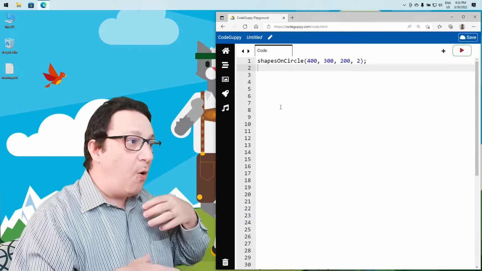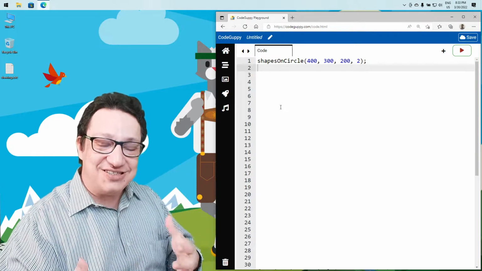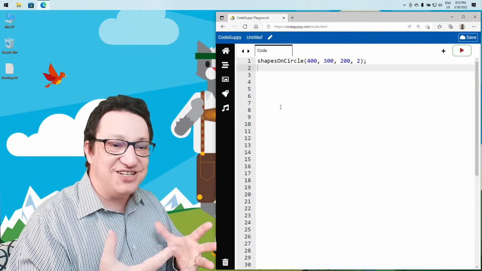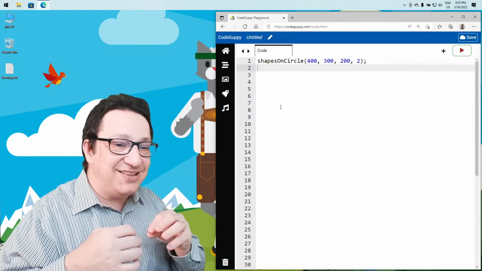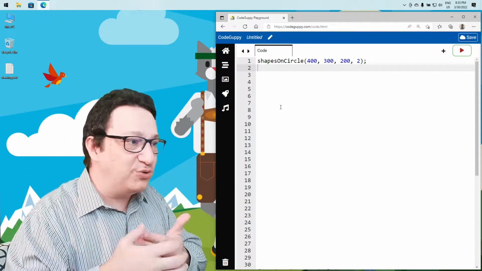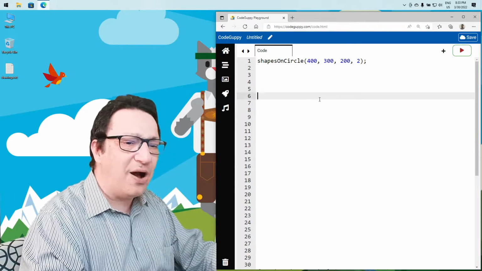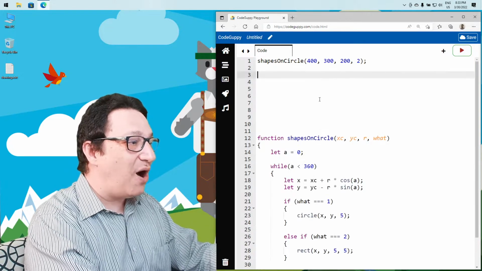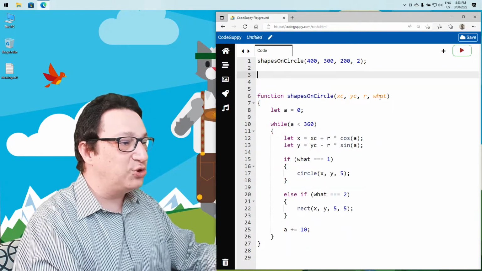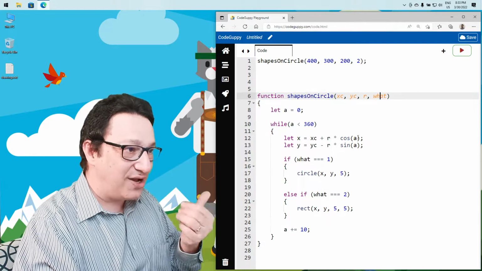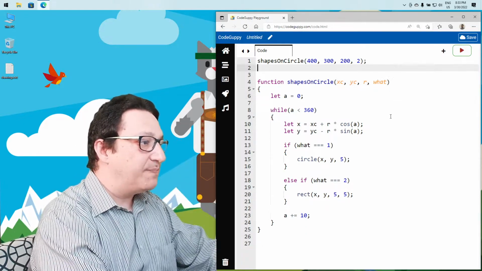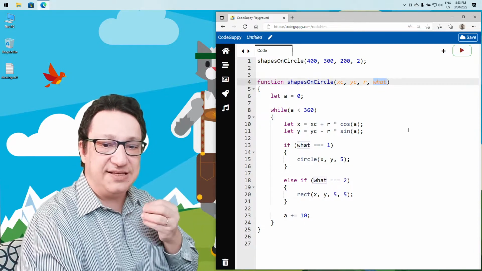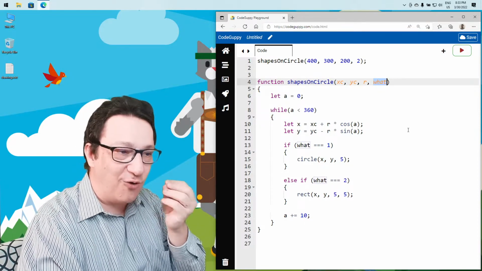Therefore, the authors of this kind of generic function have to think ahead of time about these situations and perhaps design the function in such a way that it will accommodate our future needs. What if we want to draw triangles? So let's put ourselves in the shoes of the developer of this function and see how we can design it to draw something else. The way we're going to do it, instead of having this parameter as a what, we can actually pass a draw function.